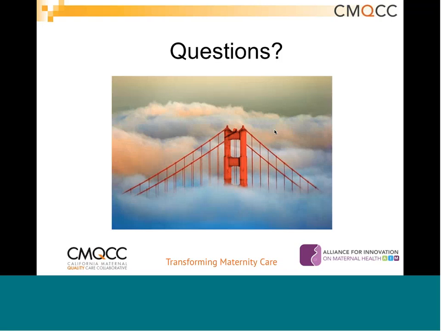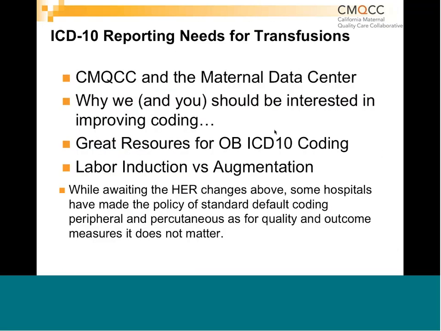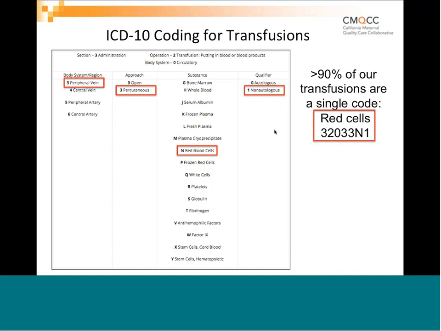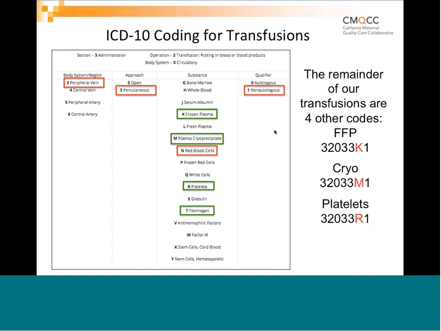Also, what code should be used for FFP? So we have K and L here — frozen plasma or fresh plasma. You're asking about what we call fresh frozen plasma, FFP. It's frozen. The fresh plasma really refers to when it's never been frozen — there are some products out there that sit at refrigerator temperature and are long-lasting, never frozen. So if you're using FFP, it would be frozen plasma. And then also, a comment: wanting to know if there's any education plan for physician documentation. That certainly does help with the coding. Well, we know that for the most part ICD-10 is much more specific, though there are some cases especially in OB that are not. So that was the purpose of that three-page handout.